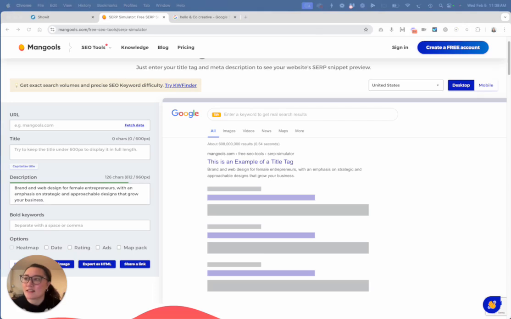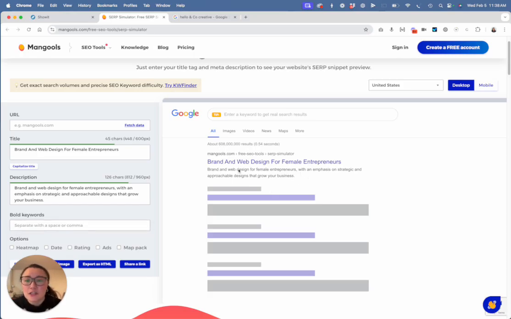preview it. And again, this is something that some people get really pet peeved about, that Showit doesn't do this, because some website platforms do give you this kind of visual approximation of what it will look like. But you can see here, I am just typing this in. If I wanted to use this to check my keywords and how well they're in there, I could do that, but I'm not worried about that right now. And this is exactly what it will look like, exactly-ish what it will look like on Google.